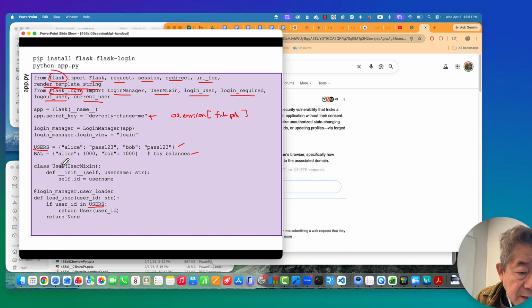This is a class, right? So the user object is created for that user ID. That user ID's name could be Alice, could be Bob, it could be John, could be Chris, whatever. That object is created.